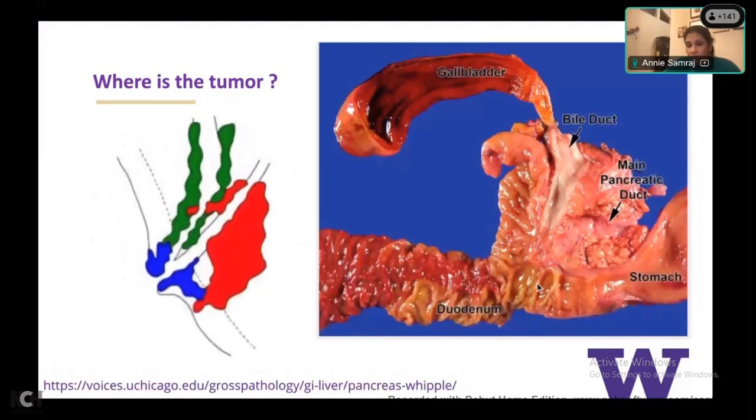So here is an example of a specimen that has been bivalved. Here we have a bile duct that is dilated. Here is the pancreatic duct. Sometimes it's useful to ink these differentially, to ink the mucosa, and this is not for purposes of assessment of margins, but just for orientation. On microscopy, sometimes it can be difficult to distinguish between the bile duct and the pancreatic duct, so differentially inking the lumen of the bile duct and the pancreatic duct can be helpful. And here you see that the ampulla opens up into the major duodenal papilla.